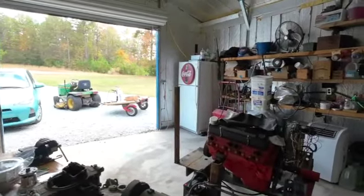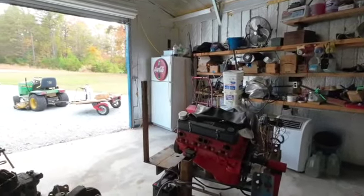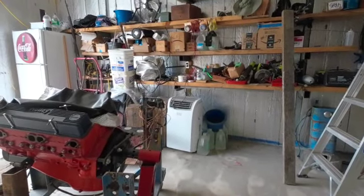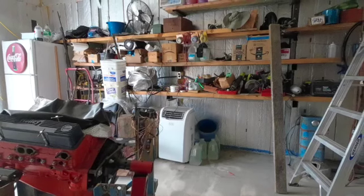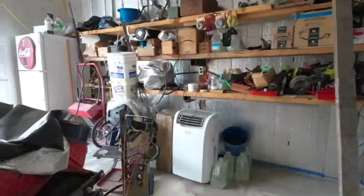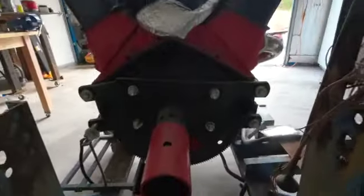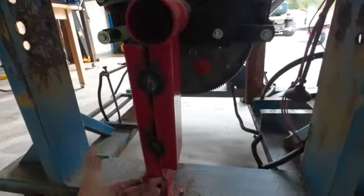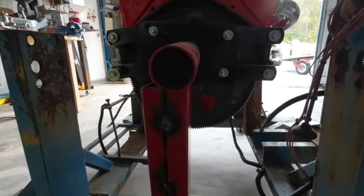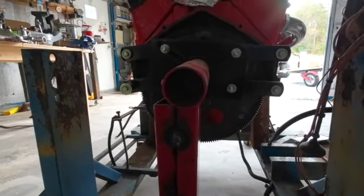I can see from right where I'm sitting that the back of this engine stand needs to be raised up, and I may need to just redesign the way I have this thing mounted. I'm not sure yet how I want to do that. I don't think this will slide inside of that — I've got it welded right now, and I could just raise this up and put something under that, put a bolt back down through it. So what I'll need to do tomorrow is get the engine lift up here.